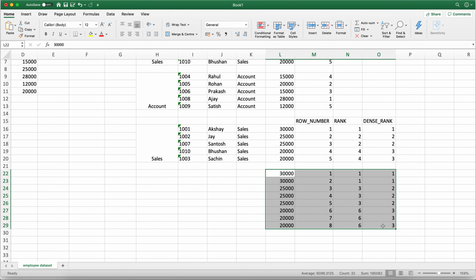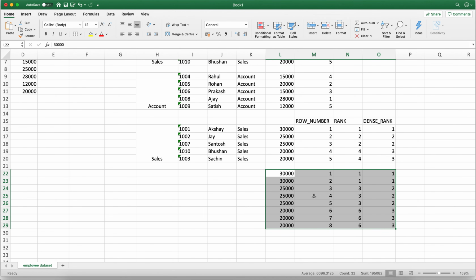So guys, this is very important to understand how this ranking or numbering is differentiated between row number, rank, and dense rank. And I hope with this particular example, it is pretty much clearer for you how these functions work and what are the basic differences between row number, rank, and dense rank. So to conclude, in this particular video, we have just taken a look at row number, rank, and dense rank at a conceptual level. We haven't executed any queries as of now.